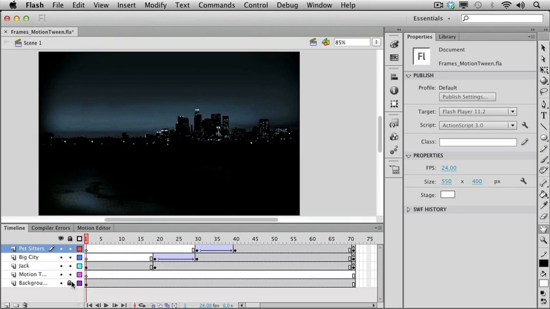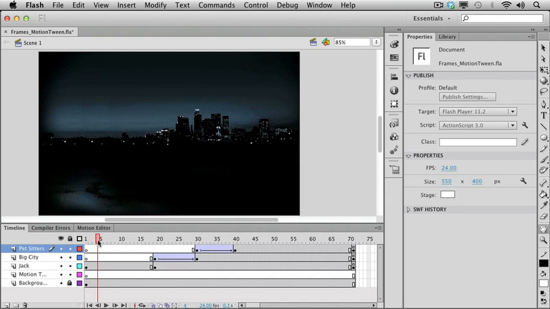Now, if we look over at the timeline, you're going to see a series of different frames and keyframes and blank keyframes and a lot of other things, so let's talk about that. To get familiar with the timeline, you may notice this little red thing right here. If you grab this, it is called the playhead.